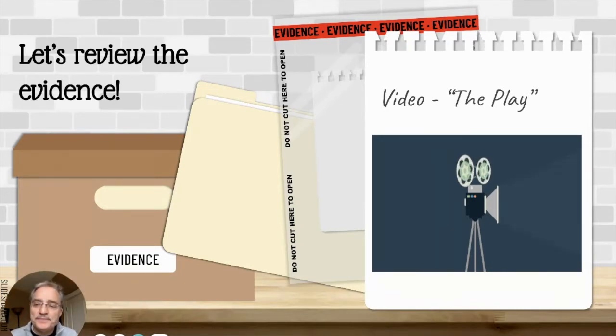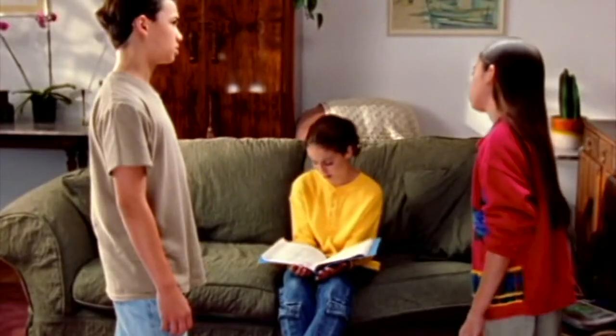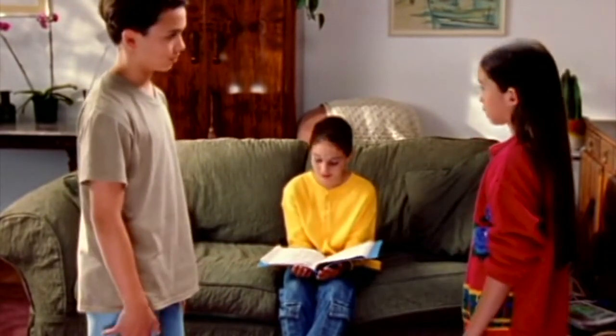Let's take a look. You leave your clothes all over the place. I do not. I can't go anywhere without tripping over something. At least I changed my clothes. How many days have you worn that t-shirt? Newsflash, sister, the rest of the family. I always mess up that line. Stuart. I know. We're doing this play in front of the whole class tomorrow morning. I know. What's my line? Newsflash, sister. The rest of the family would like a chance to use the bathroom occasionally. Newsflash, sister. Okay, let's start again.